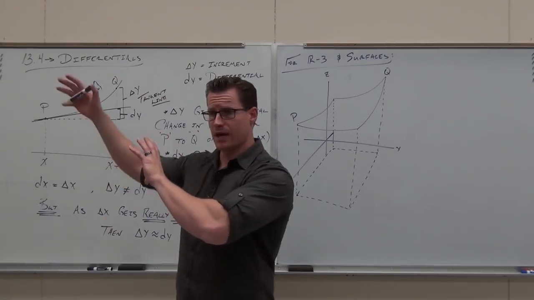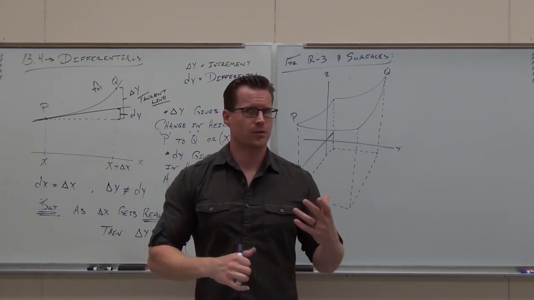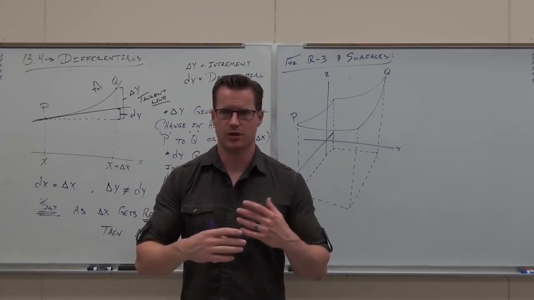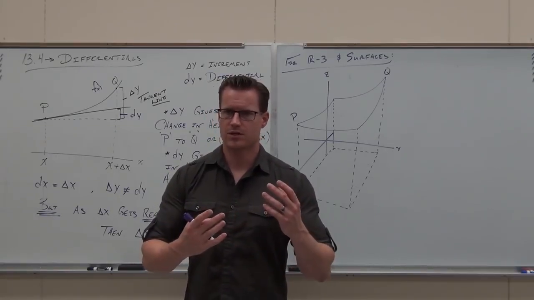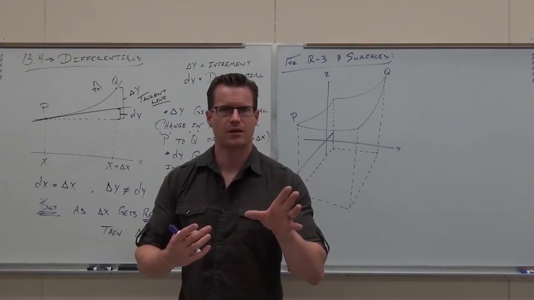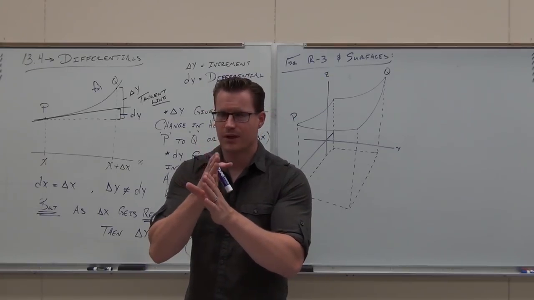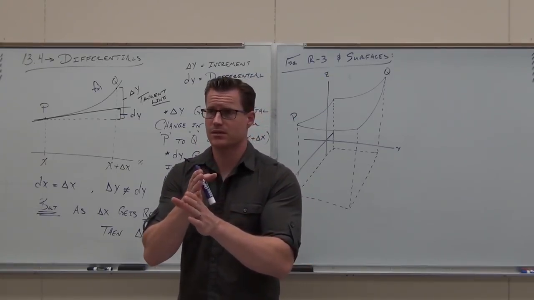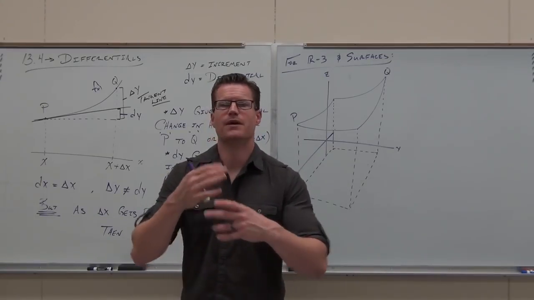In R2, we've got curves, we've got tangent lines. In R3, we don't have curves anymore until we have vector functions. We're not talking about that. We're talking about the surface right now. In surfaces, we don't have tangent lines per se until we start restricting to a direction. We're not there. That's in 13.6. That's in a couple sections. We're not there yet. So right now we're going to talk about this.